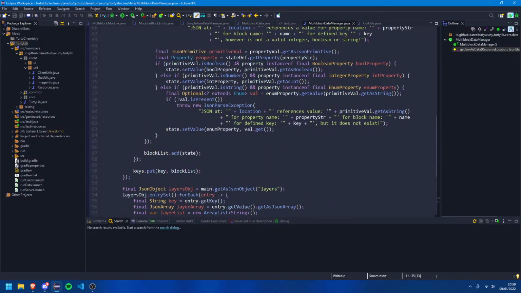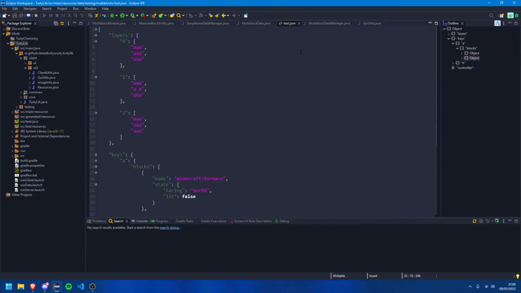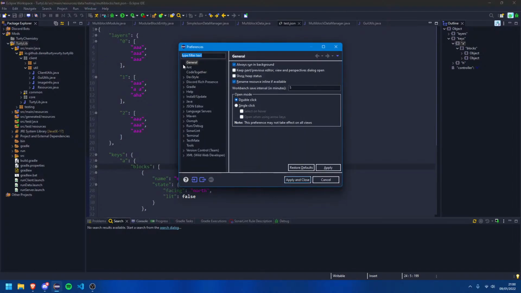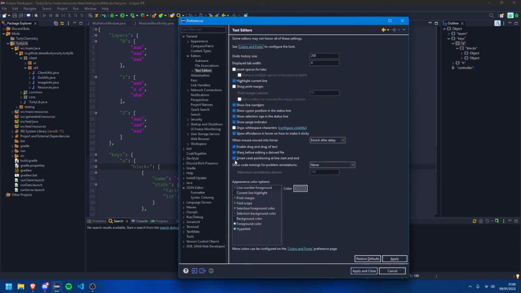Here I'm just deserializing the JSON, the multi-block JSON. Is this using tabs instead of spaces? Why is this using tabs instead of spaces? JSON editor, formatter, text editors.